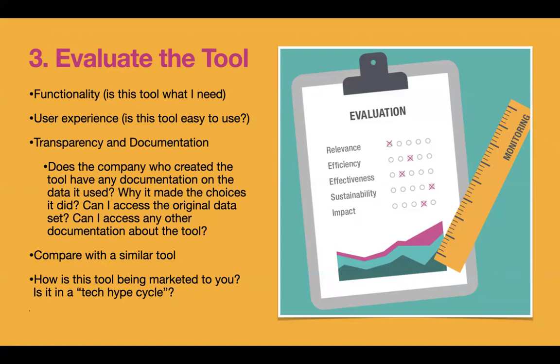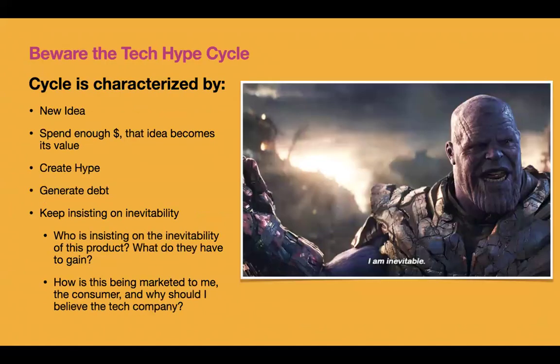And lastly, I do want to consider how this tool is being marketed to me. Is it part of being within a tech hype cycle? So the tech hype cycle is characterized by having a new idea, spending enough money that that idea becomes its value, which then creates hype and generates debt. But I, as the company, keep insisting on this tool's inevitability. And so my questions for them are, who is insisting on the inevitability of this product and what do they have to gain? How is this being marketed to me as a consumer, and why should I believe the tech company?